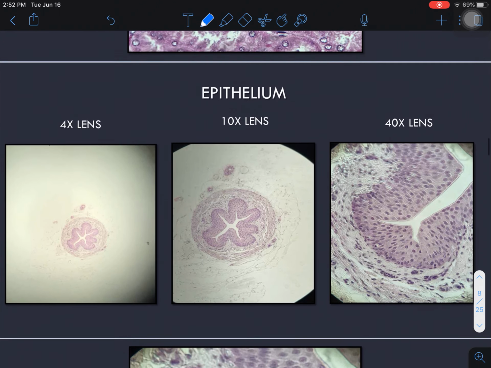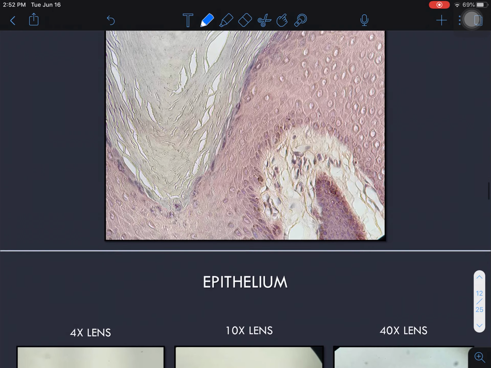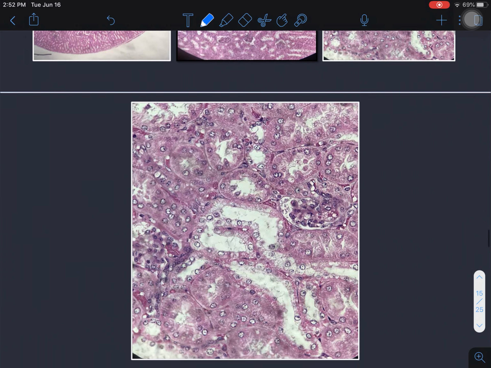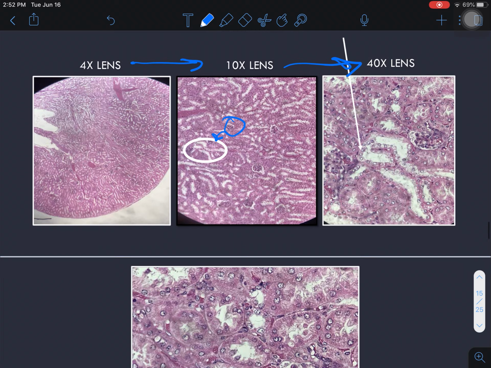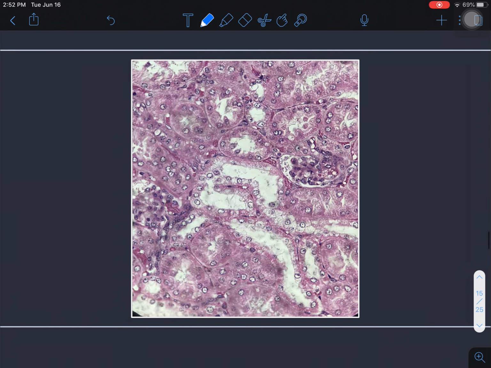Now if we move over just a little bit, so this is where we were at, we're going to move over here, right? Again, we slowly get bigger, we zoom in, and we're going to look at it down here on this side. Here's the glomerulus. This is where we were at when we were talking about simple squamous. And then here are our borders right here next to it. You can see the borders of these cells.